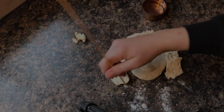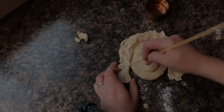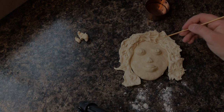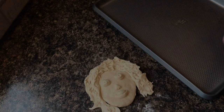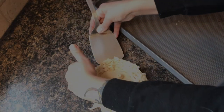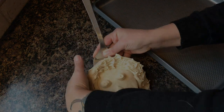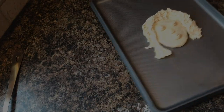Just a reminder: this dough is going to puff up a little bit, so I may lose some of this texture, but hopefully not. I think it looks pretty good. I have my baking sheet here and I'm going to use a spatula to help me get this face off the countertop — slowly prying up the back and scooping underneath to lift the face up and set it right down on the baking sheet.